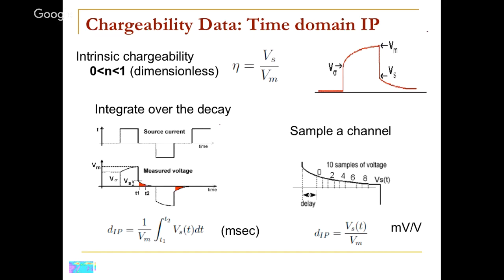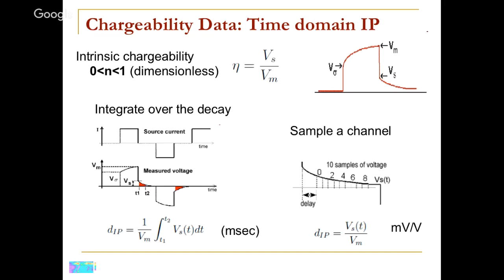Okay? We could measure, as far as our geophysical data, any characteristic of this curve. It actually turns out that this is a really difficult thing to measure, and you can appreciate that because you can measure this value, but then it takes time to turn things off, and there are also other complications that happen. So it's actually not possible to measure this secondary potential right at this time here. There's some early time channel at the earliest that we can measure it, or we can measure it somewhat later.